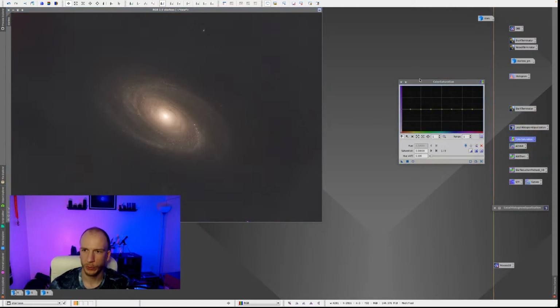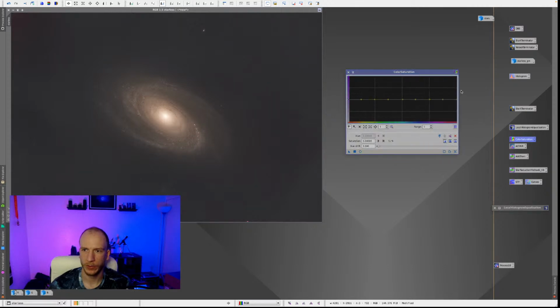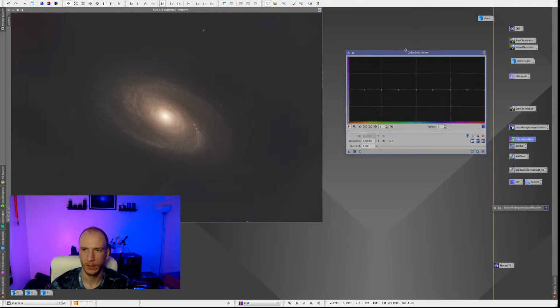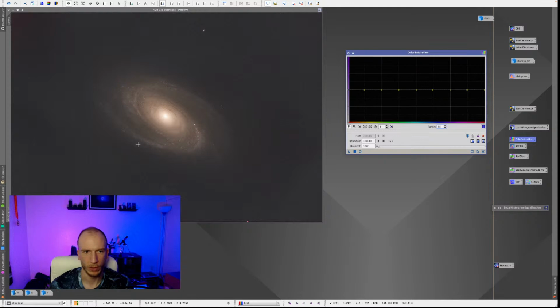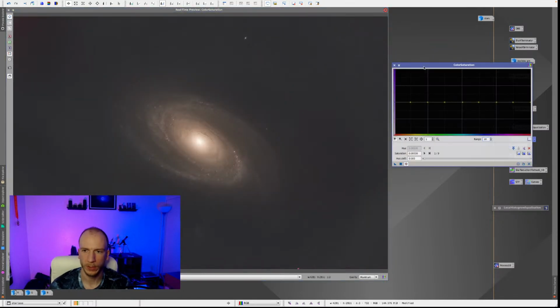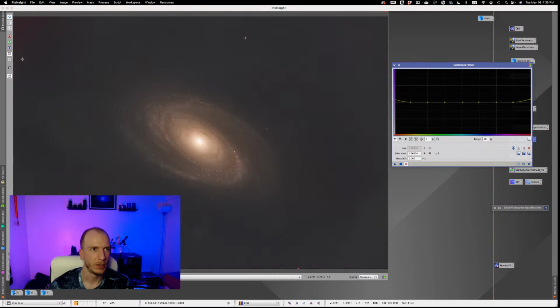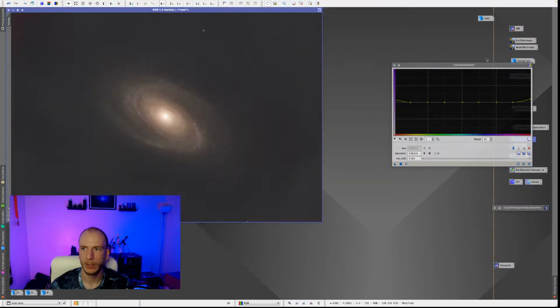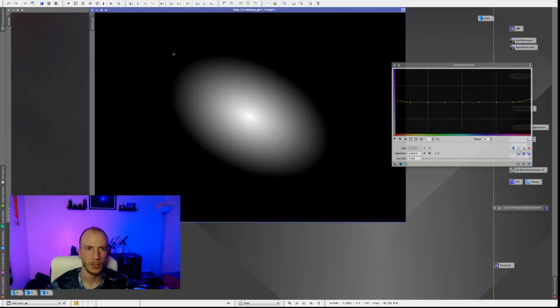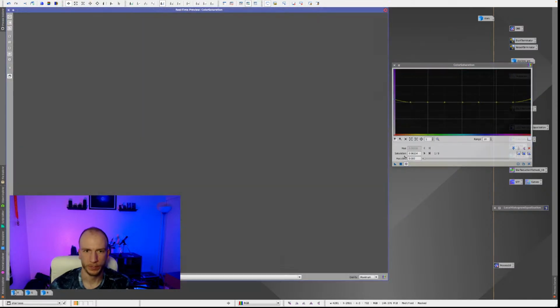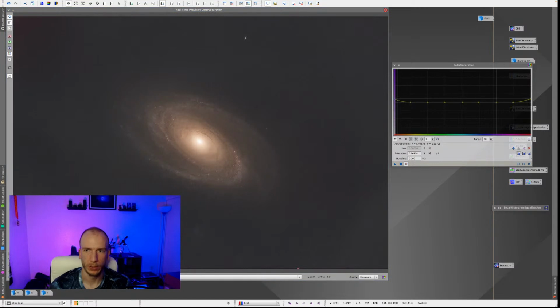Let's do color saturation and target different colors here, because there are several colors in this galaxy, so we'll do some blues and orange and all that. So let's go with the red colors. And actually, let me first reapply the mask in this case. Okay, so the background stays dark.